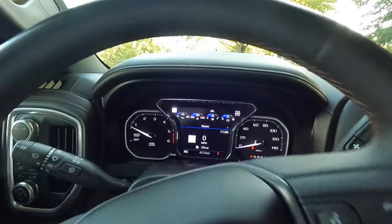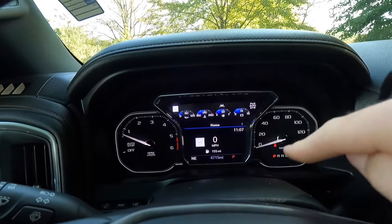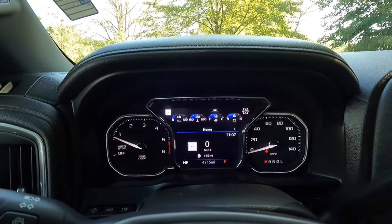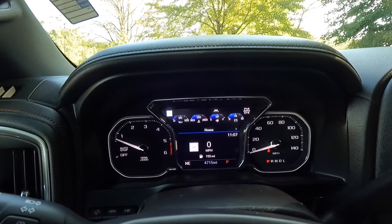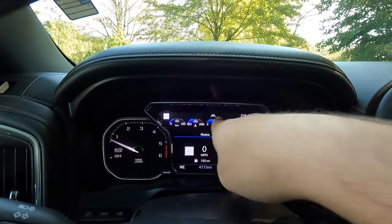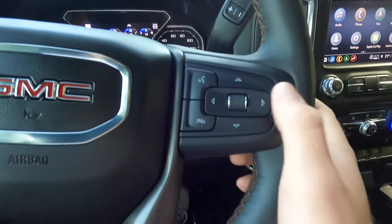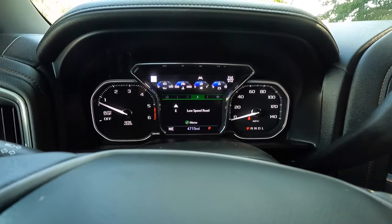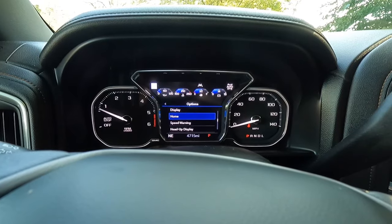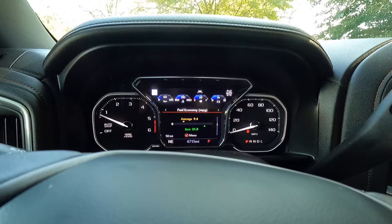Moving into the center screen, this is an eight inch diagonal screen. I really like the look of this screen as opposed to the analog gauges you can see in some lower trim Sierras and Silverados — it just looks a lot more premium. I really like how much you can configure the screen through this scroll knob and this button. So you've got all your different phone settings, navigation, music, information about the car — scroll through all that kind of stuff.